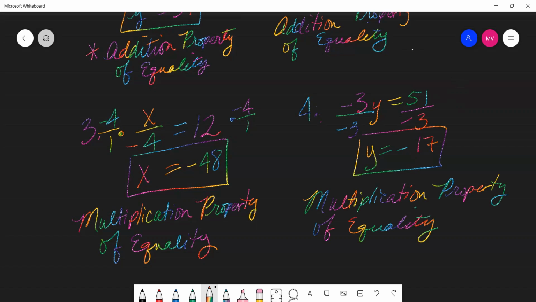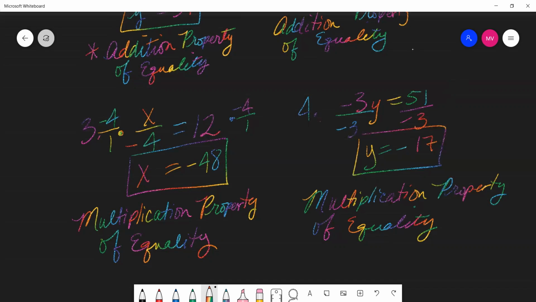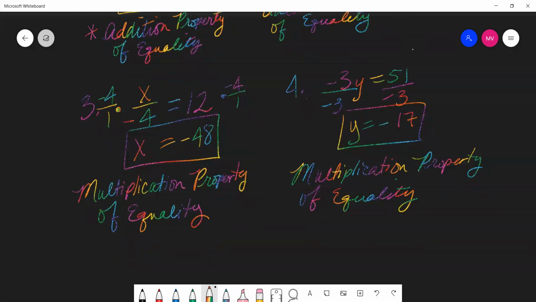Okay. So let's look at the actual instruction that you have for this section. In this case, they're talking about properties in terms of inequalities, as opposed to equations, which are equalities. Still fairly similar, but there are some very important differences that I want to make sure we're aware of as we go through this. So inequalities are solved using properties similar to the properties of equality. Adding or subtracting the same number on both sides of an equation yields the equivalent equation.